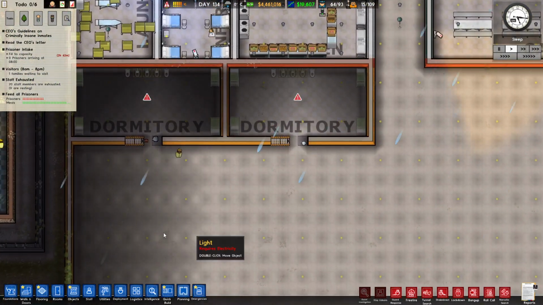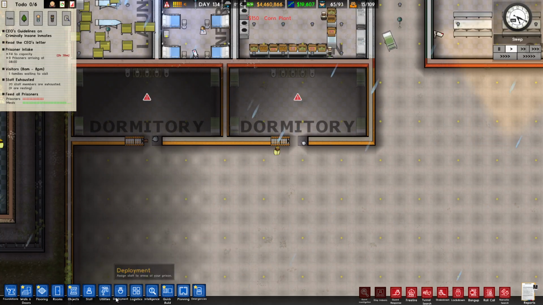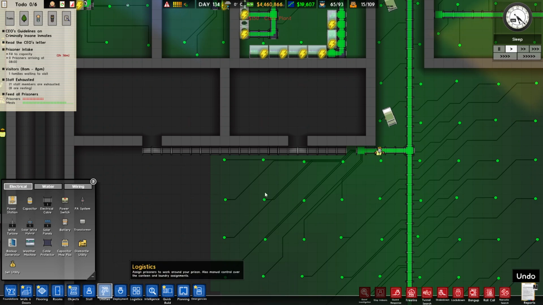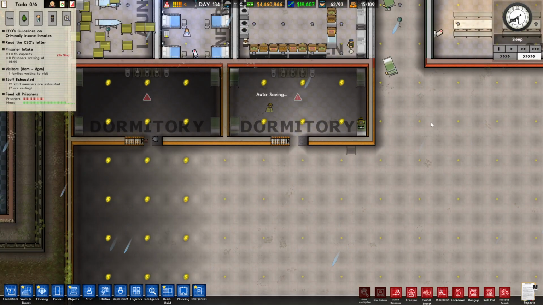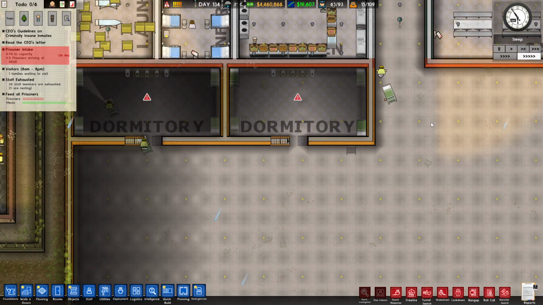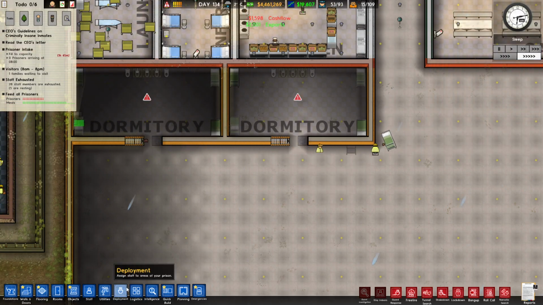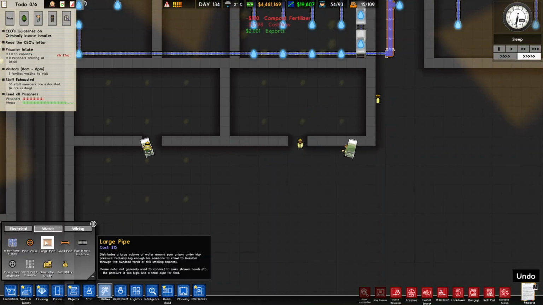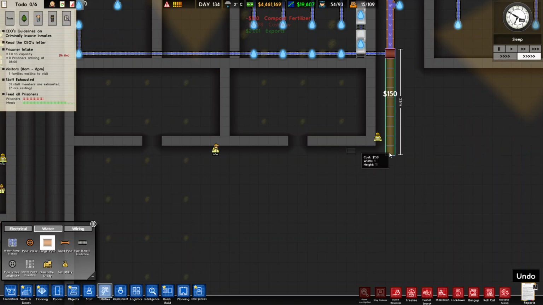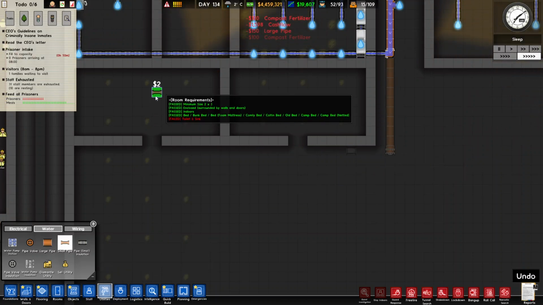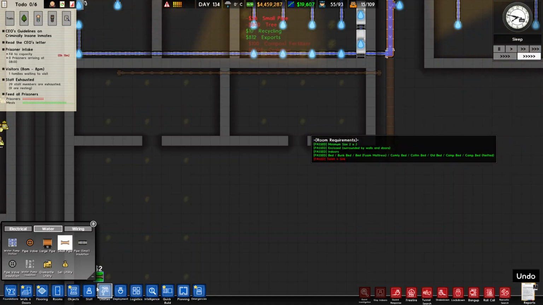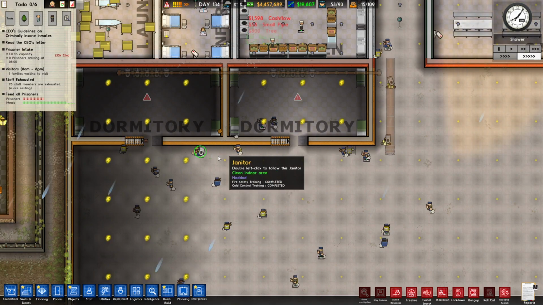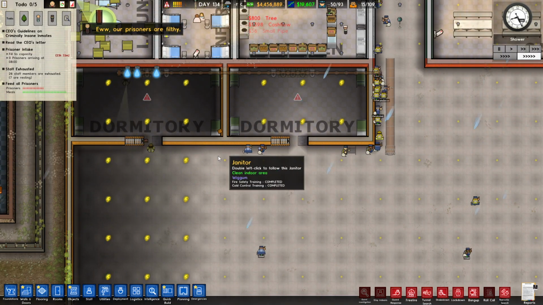Have we not finished this cable yet? There's actually a piece missing. I don't know how that happened. Let's get that put back in. Get the large pipe down here. Like so, just there, look. Bring it down a little bit then. That's going to be somewhere about there. I'm going to do it that way, just for sake of realism.